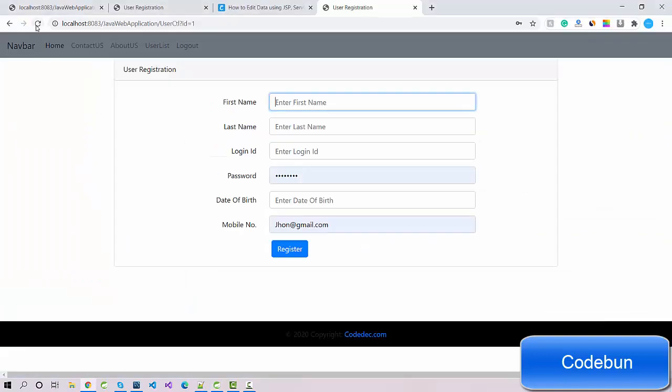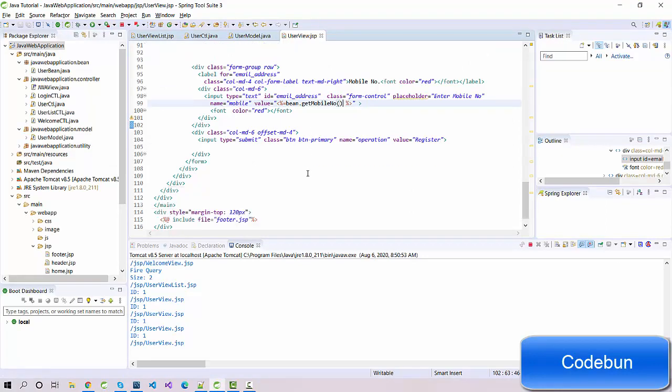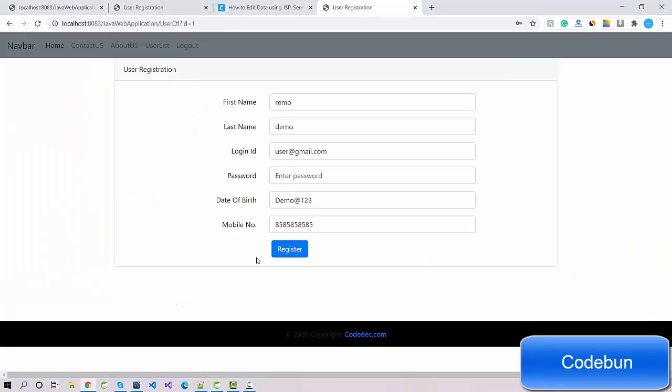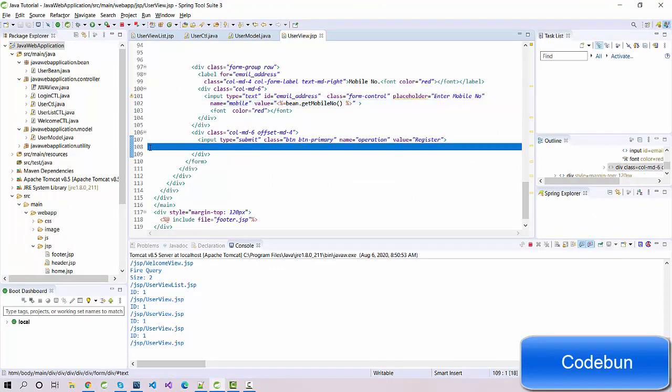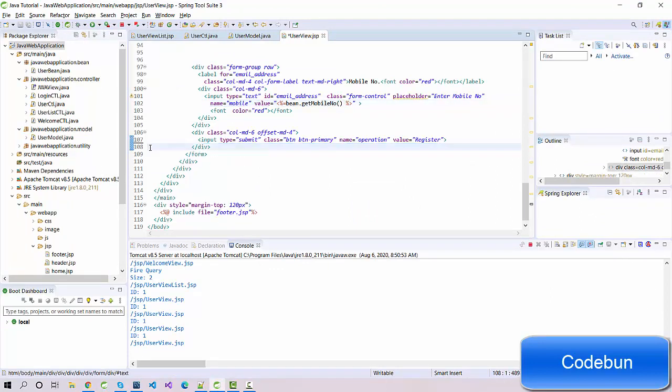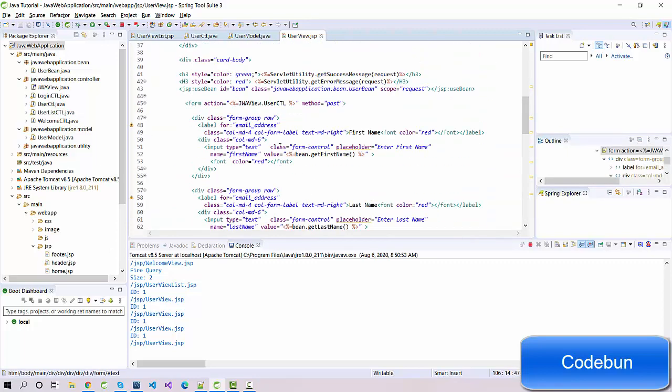Now if I'm going to edit this, you can see the complete data will display here. Now you can see we still have the registration button, so we can put a check here. For example, whenever a user registers for the first time, the ID should be 0.